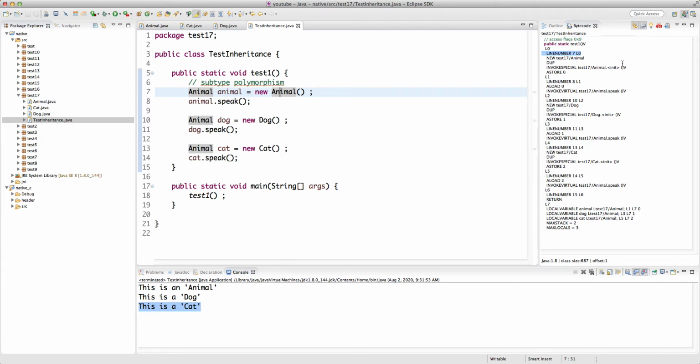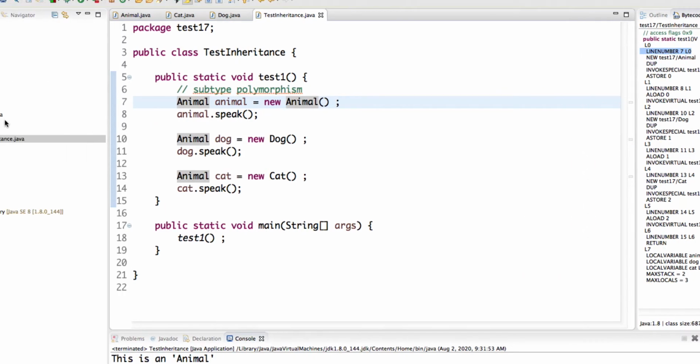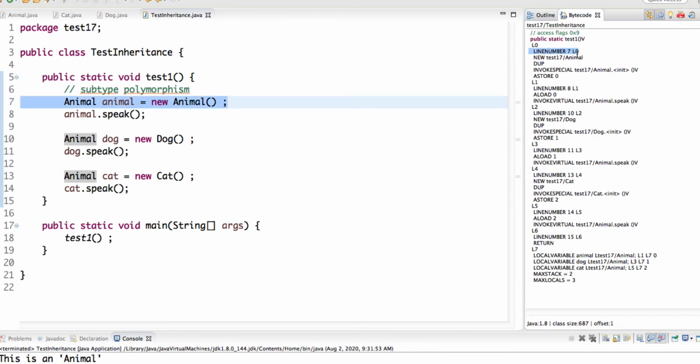The compiler has to bind these calls to the method in some class. So on line 7, if I zoom a little bit, we see the line number and then the bytecode here. On line 7, we create this animal, right? So the instruction is new, which creates an animal, and then invokespecial. Obviously, it has to invoke the constructor of this object, Animal. Remember, the constructor here is invoked from the Animal class, and the name of the constructor is init inside the angle brackets.